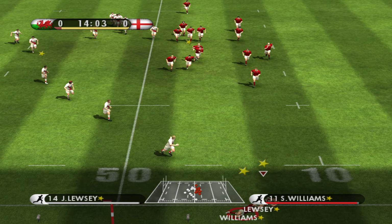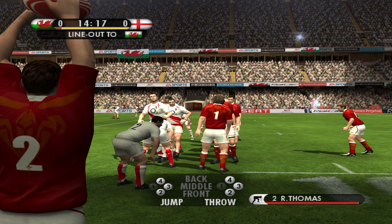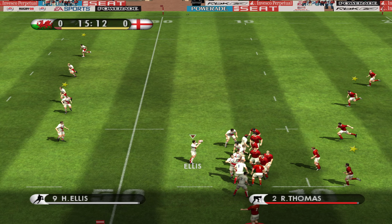Oh, easy catch for the defense. That was a good kick. It's a line out, it's a Welsh throw. So this time we're going to go to the middle again and then jump up at the right time, hopefully. They throw. Oh, they won it again. Come on, guys.